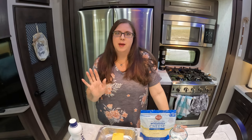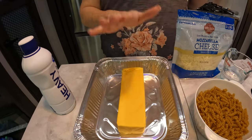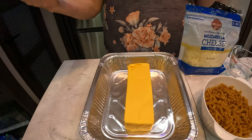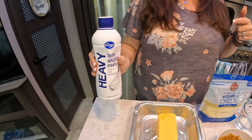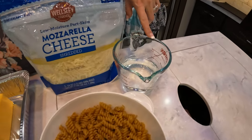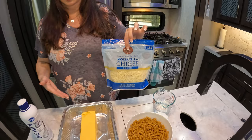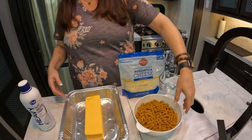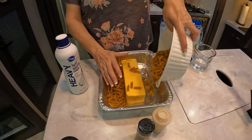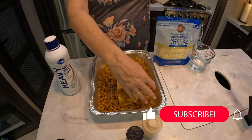We're going to make viral mac and cheese RV style. This is how you make the most famous mac and cheese in an RV. First, you start with a 10 by 13 pan. You put your cheese right in the middle. You're going to need 32 ounces, also known as four cups, heavy whipping cream. You're going to need four cups of pasta, one cup of water, and a lot of extra cheese. I got mozzarella, which is the best kind. You start by pouring your pasta all in, and you can use any kind of pasta you want.